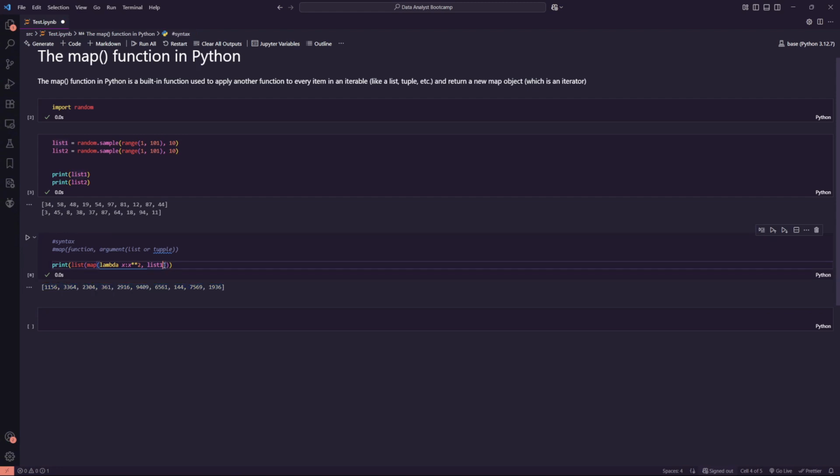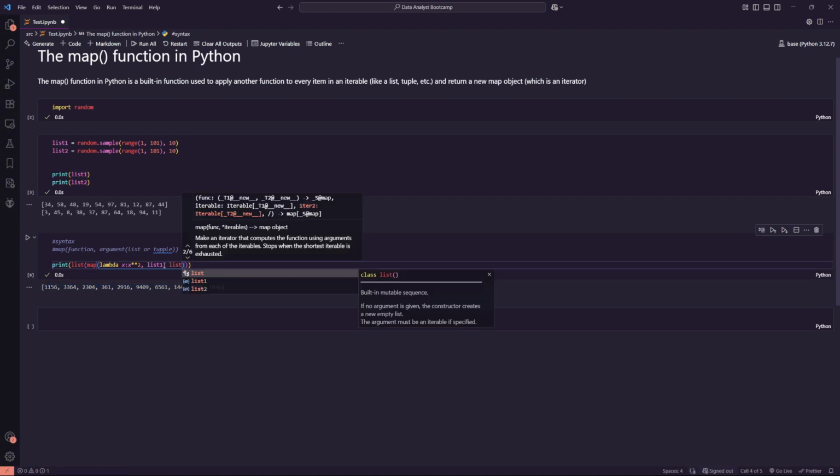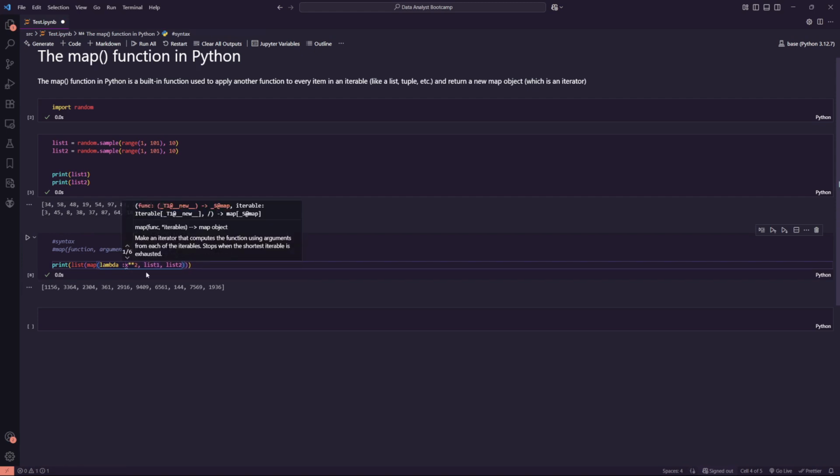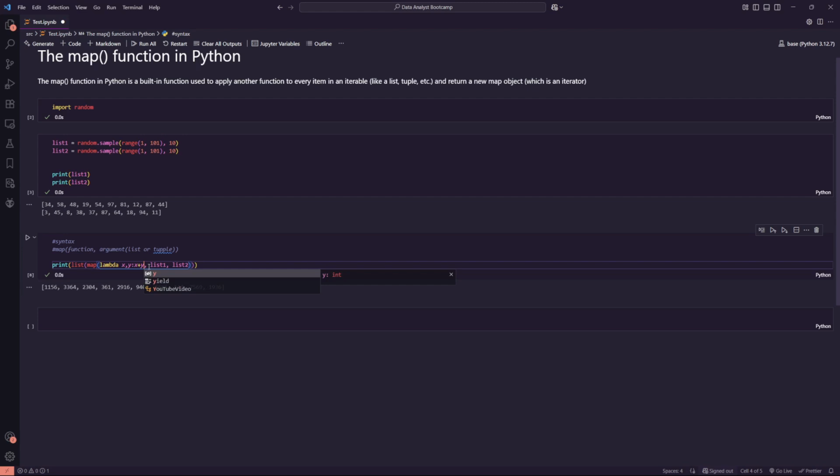Actually, you can pass in more than one parameter like this. If you have another list and you would love to process the two lists at the same time, well, you can also do this. Say you want to add the two lists together. Do lambda x, y, this one, and list 2, and the expression will be x plus y.